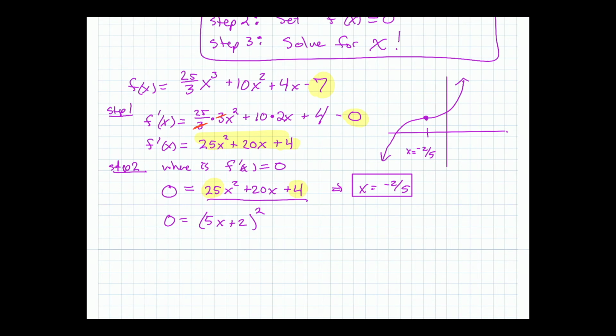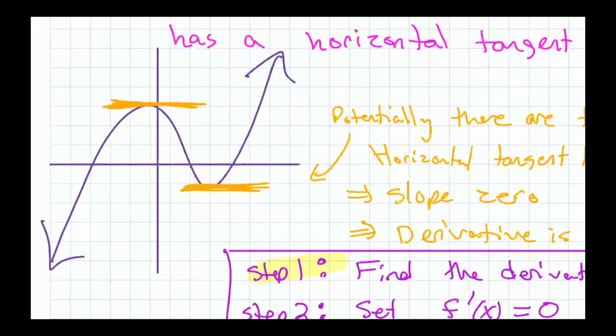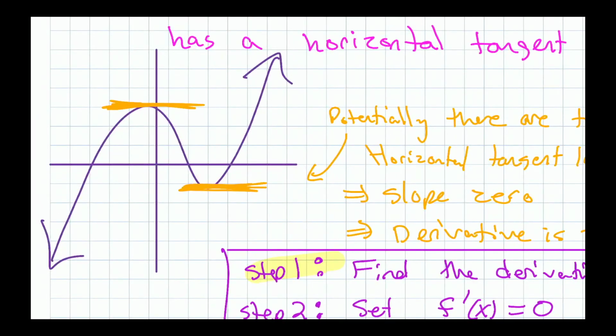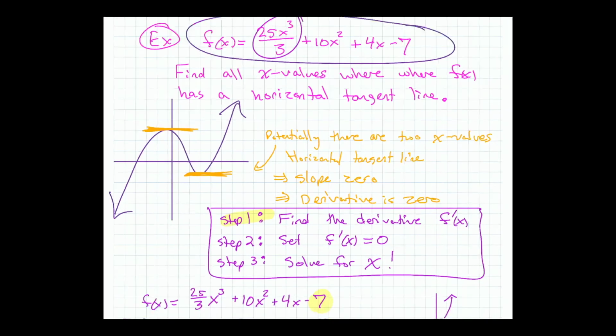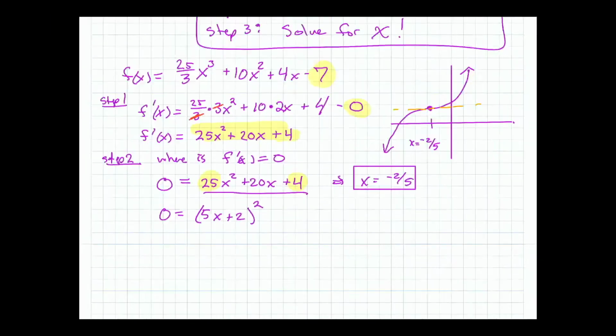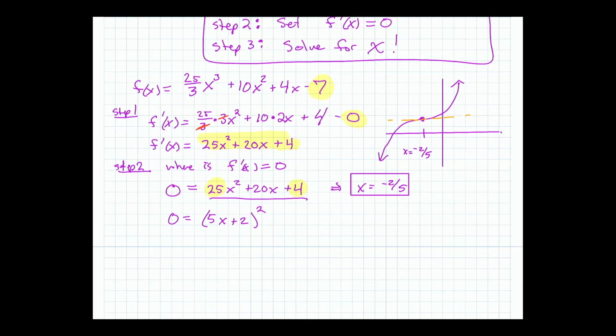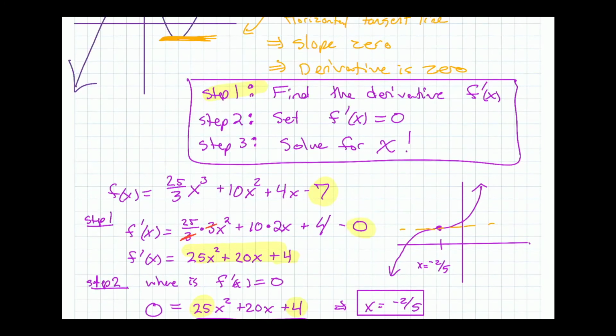And then right there, it manages to just be horizontal, just for one moment. So it doesn't have this shape, because if it did, we would have found 2 answers, but we didn't. We found 1. The main thing there was find the derivative, set it equal to 0, solve for x. Don't be afraid to use a computer to help you solve for x. That's what these tools are for.